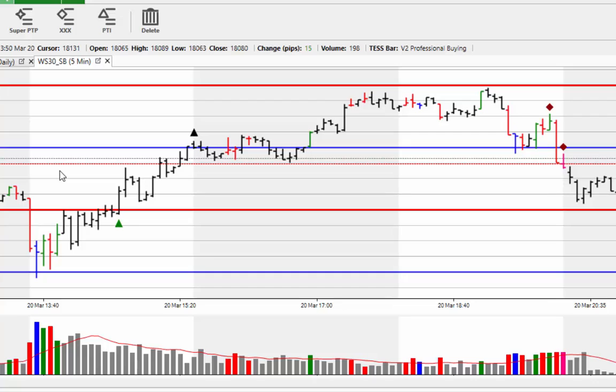Again, we see the importance of having the psychological lines. You can see they're being broken, stopping here, and then the market coming up, then driving through, stopping here, and then coming back. Notice also these minor lines as well. You'll see the market trading to these and holding as well. So see how it's gone through there, coming back, holding, and all the way through again there, coming back through. It's just quite amazing when you actually look at the detail of how these markets actually hold. And again here, coming back down to a minor psychological level, retracing 50%, stopping, and then coming back down as well. So again, amazing things, these psychological levels in the Dow.